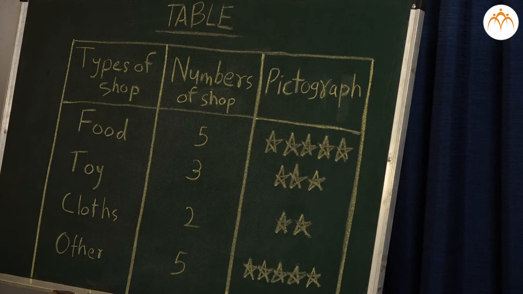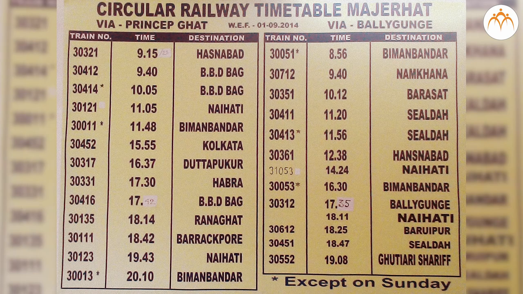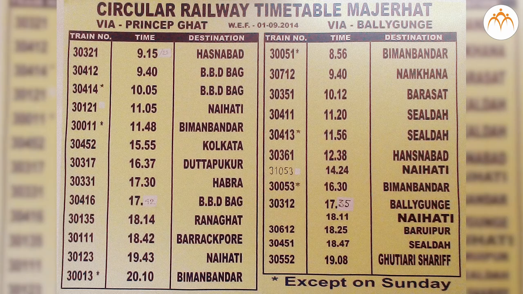Now tell me, have you seen some timetables? I mean, we have seen a railway timetable or bus timetable, right? But we should be able to read and understand these timetables. From that only we get information like the time of departure of a bus or train, the time to reach the destination, or the stations or stops in between on the way. You understand, right? But why must we understand this? If we are able to read and understand the timetable, then only we can book a ticket of a desired and most suitable bus or train. And then only we will be able to reach the station before the departure of the bus or train.